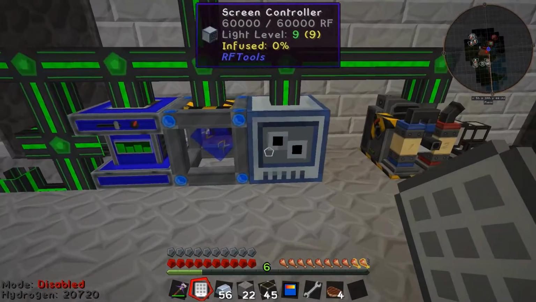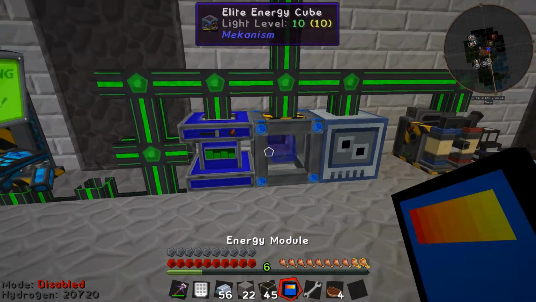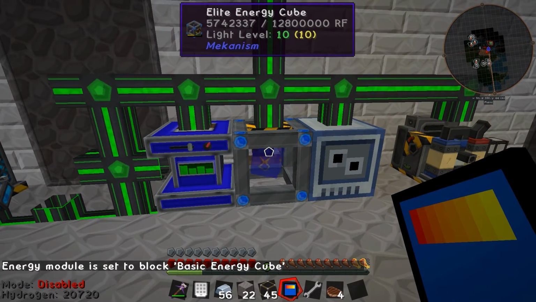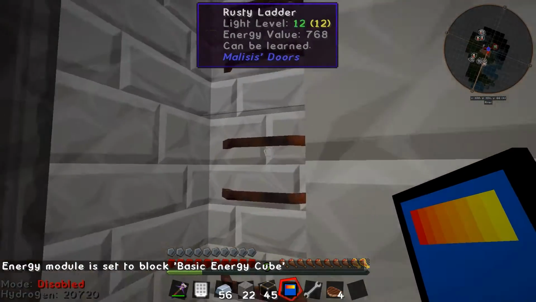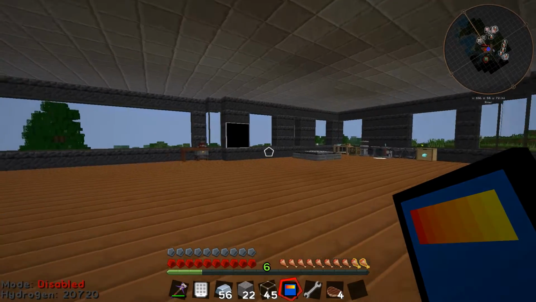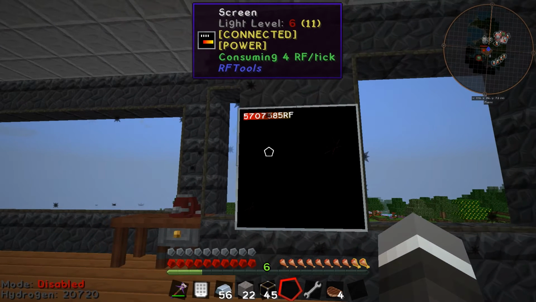Oh, we can just do that. So we should be able to go, and I think, what do? We shift right click on that, set to the basic energy, it's an elite energy cube team. Saying that it's basic. We'll see how that goes. And we should be able to go upstairs and wang this guy into the screen, and it should display some stuff. Okay, so we can right click on there, throw that guy in, and it displays RF. Fantastic. So we've got 570,000. Is that correct? No, 5,691,000 RF. There's a lot of RF.